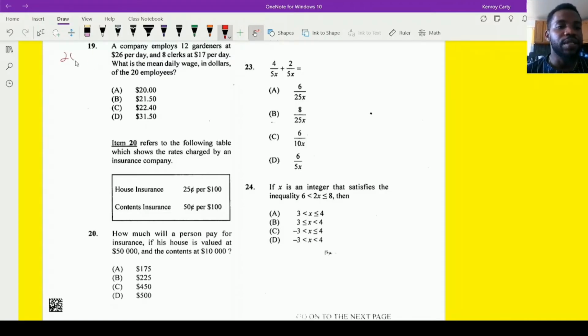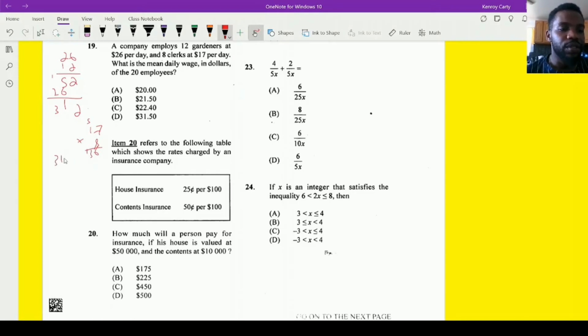All right, so it's going to be 26 times 12. You can work very quickly. Or you can go 2 times 26 is 52, or you can, the regular route that you normally go. 1 times 26 is 26. So that's 2. 5 plus 6, that's 11. 1 and carry 1. That's 312 for the gardeners. And then, of course, you have the clerks, which is 17 times 8. 8 times 7 is 56. 8 times 1 is 8 plus 5 is 13.